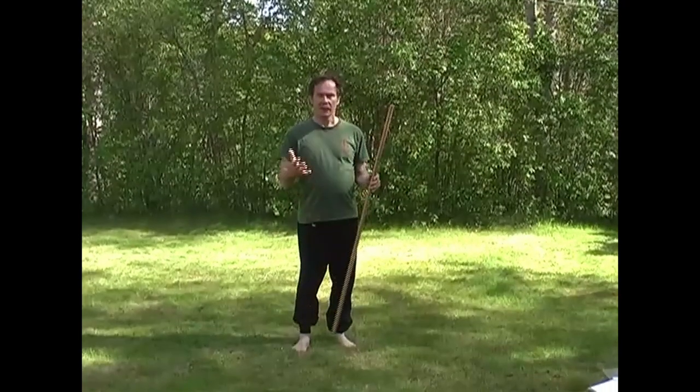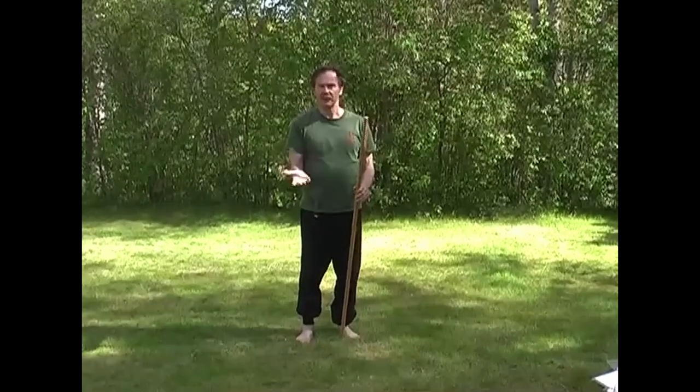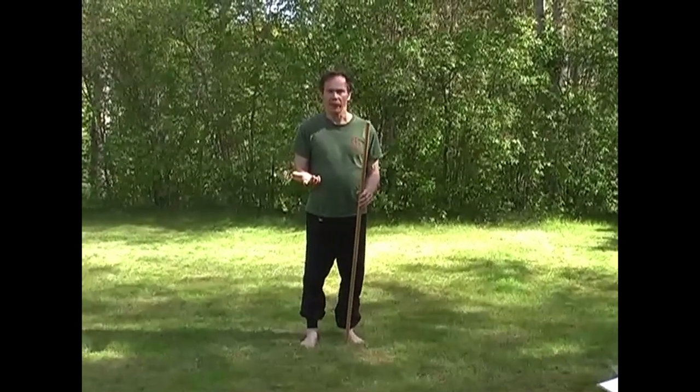So there are your three exercises. You're using tour for your down strike, nud for your angle strike, and tier for your straight thrust — all of them working around the hargle. And that basically sets you up for the only meaningful things you can do with a weapon. Those are the only meaningful things: it's line, line, line, or dead centre. Everything else is just a variation on that in one form or another.